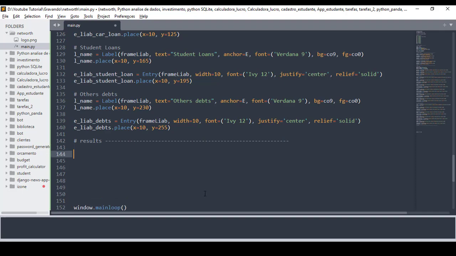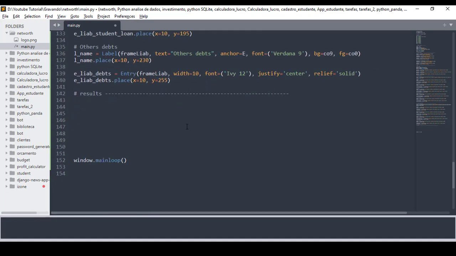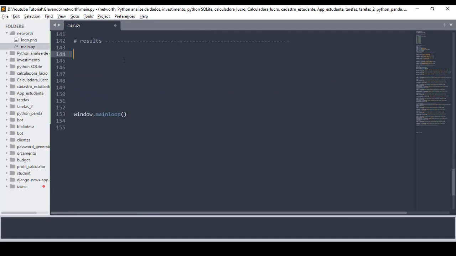For this result, we'll be creating one label that will be showing the results, and also one button that we can click to do the calculations. So for that, let's copy that guy in the top itself. For example, from here, let's copy this, and let's paste here.